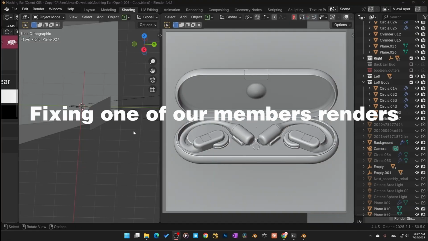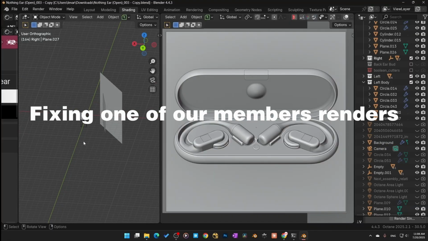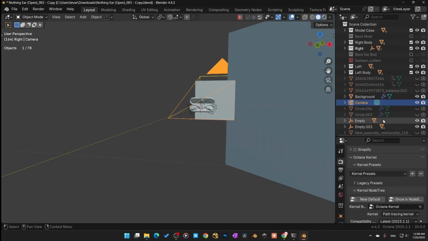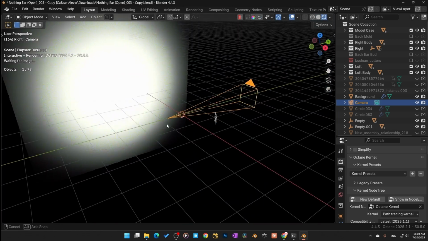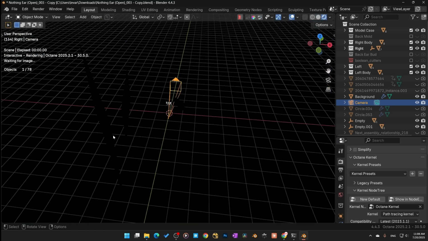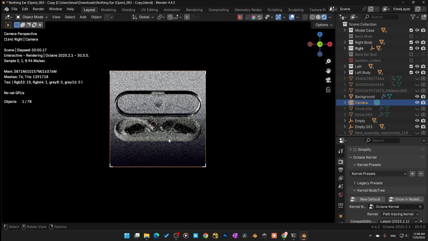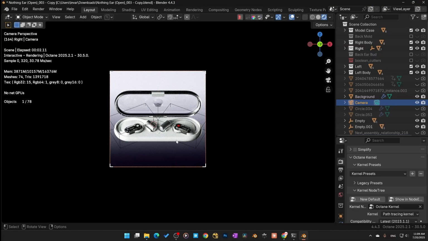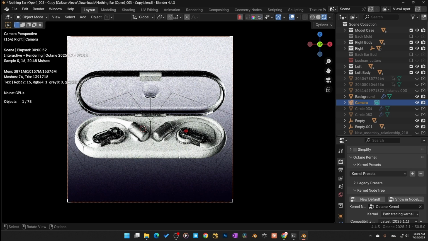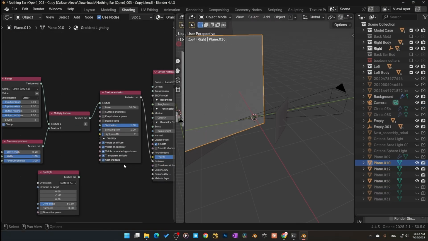All right, let's see what you've got going here. Scene wise, I don't even see any lights in the scene. If this is your lighting, this is why you've got massive noise. If that plane is your lighting, that's not enough. So you're using these 2 image planes as lights. Not the most efficient way to do it.